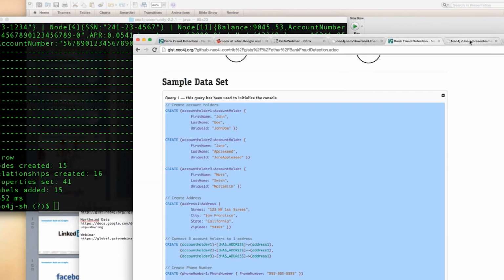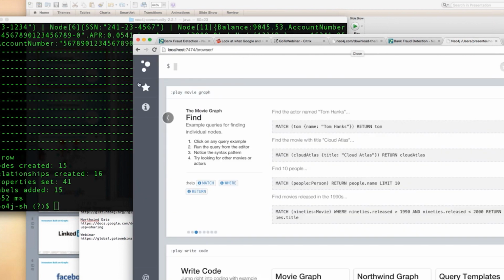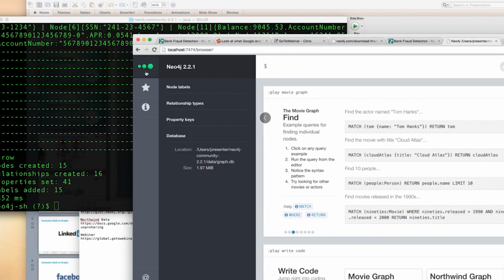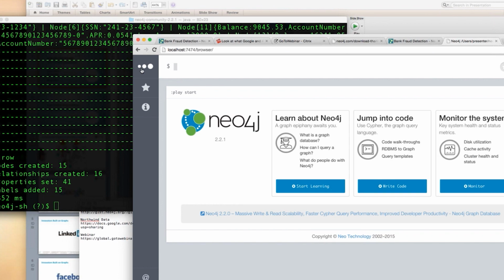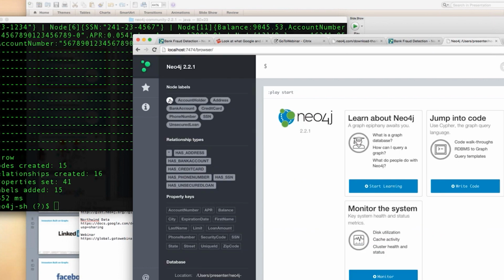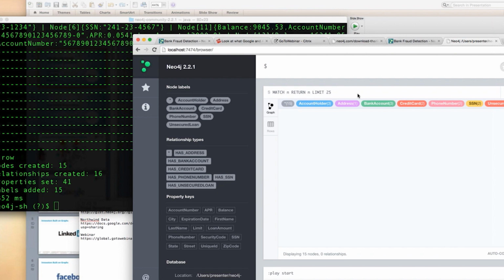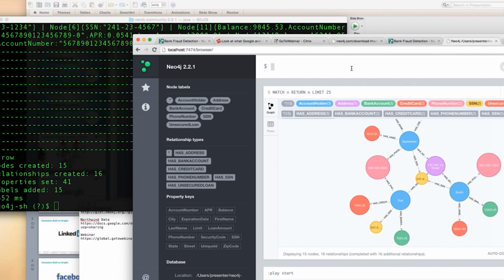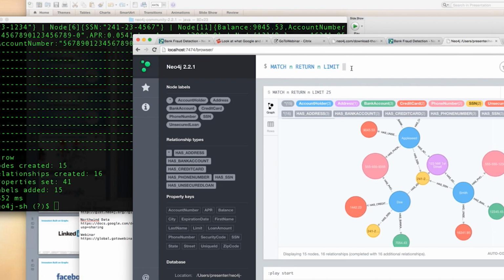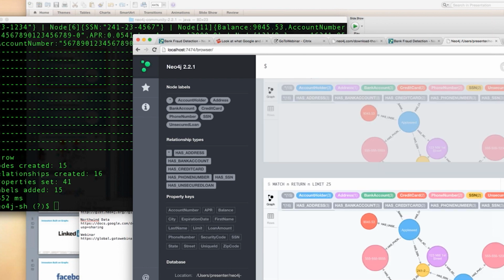All of those records were added to Neo4j. And now you can see in the Neo4j browser, I'm just going to reload here. In the Neo4j browser, we have a lot of different node types. These are really our objects that exist in our database, and we're going to learn more about that here soon. But I want to basically show you all the data that's in this data set.